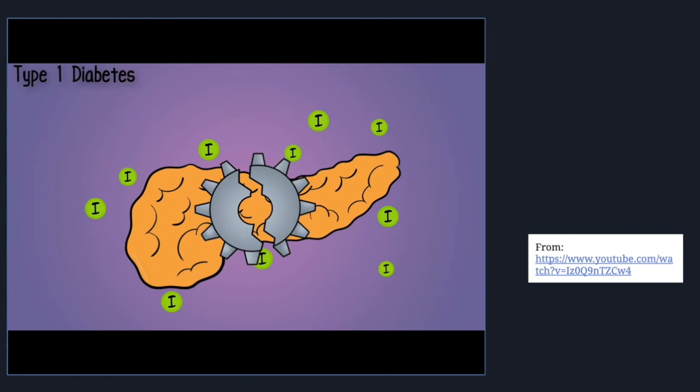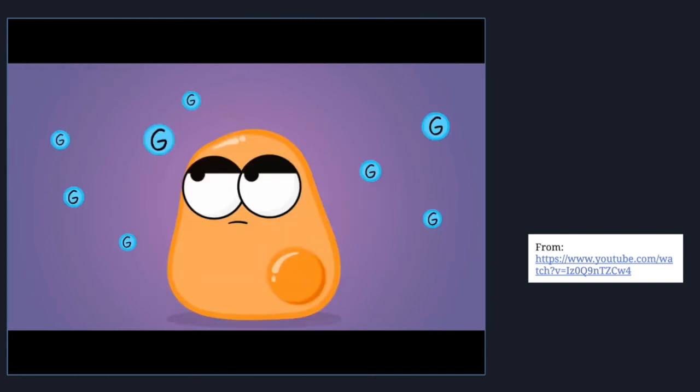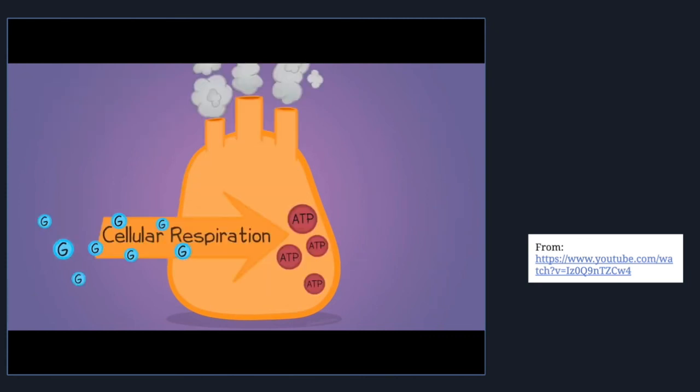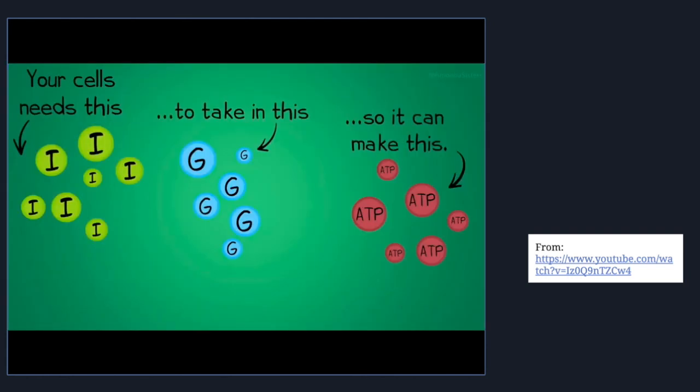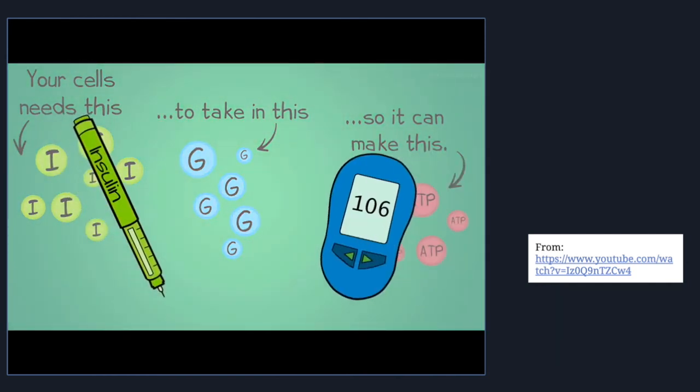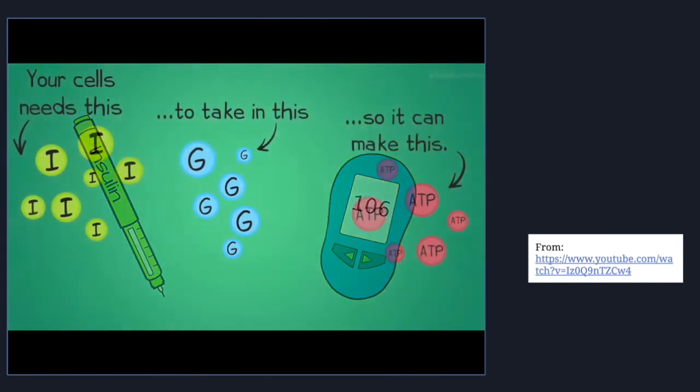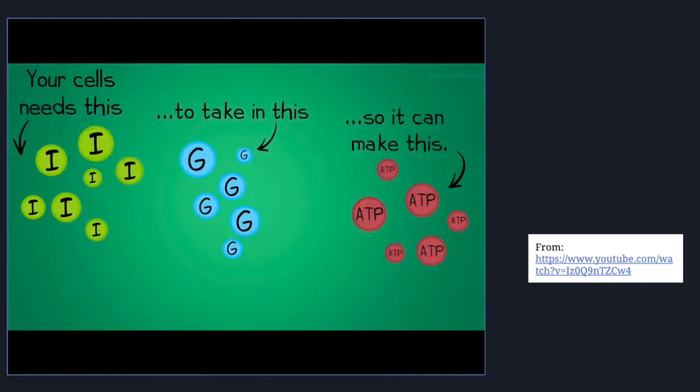Insulin is not produced, and because of that, one issue is that you're not going to be able to get glucose, the blood sugar, into your cells. Glucose outside of the cells cannot be used in cellular respiration. The cells need to take the glucose in to make ATP energy in cellular respiration. Therefore, your cells need to be able to take in the glucose to survive. So many type 1 diabetics need to give themselves insulin and monitor their blood sugar because the negative feedback may not work as it should.